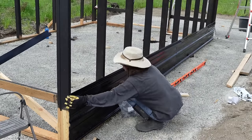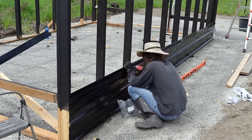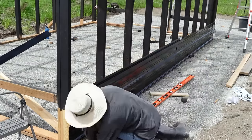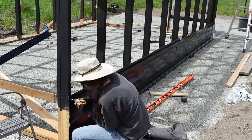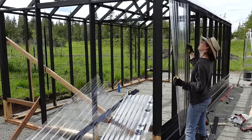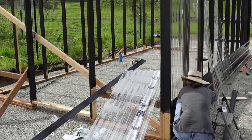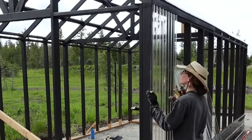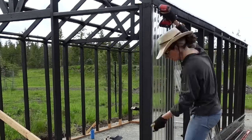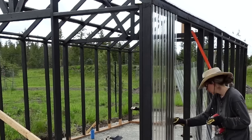So I made sure that was level, and then I continued to secure that, and then I ended up adding the clear panels on the side. So I bought 12 foot sections of this. It's about 26 inches wide, and it was cheaper to do that and split it in half than to buy the 8 foot panels to cover this. So that is one way I saved money. This stuff is not the cheapest, but hopefully it will stay clear for a couple years. I'm really hoping. I'd love to have glass one day, but that'll come in time.